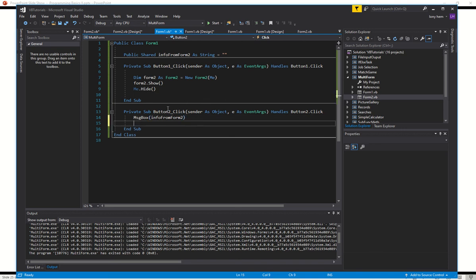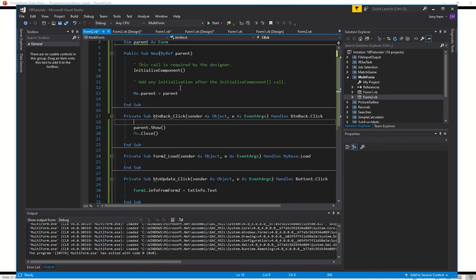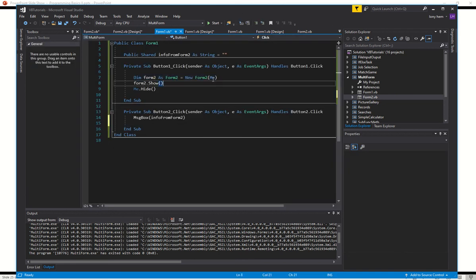Another thing is, if you're creating a new form every time, it's better that when you go back, you should close the secondary form or the child form, because you don't want to create multiple ones and then keep hiding them, and then you run out of memory, and then you got a memory leak. If you want to hide because you want to reuse forms, you can do that, but don't create a new form every time you click the button.